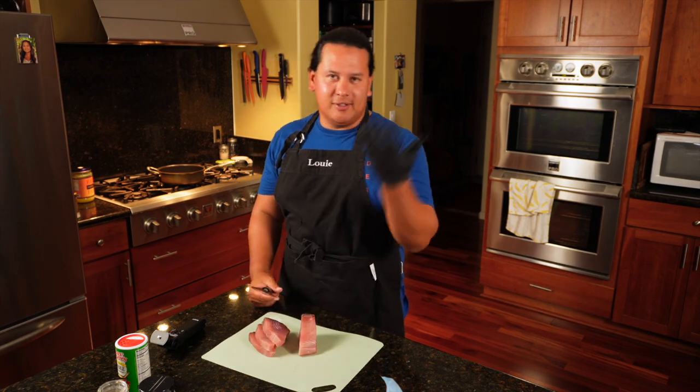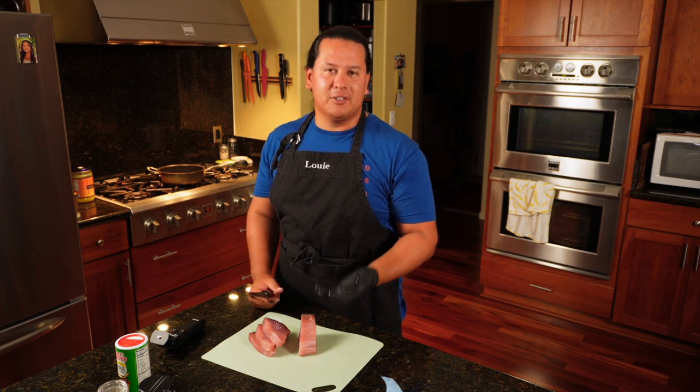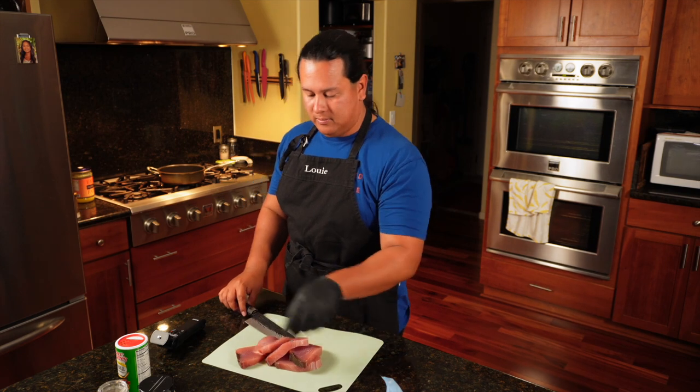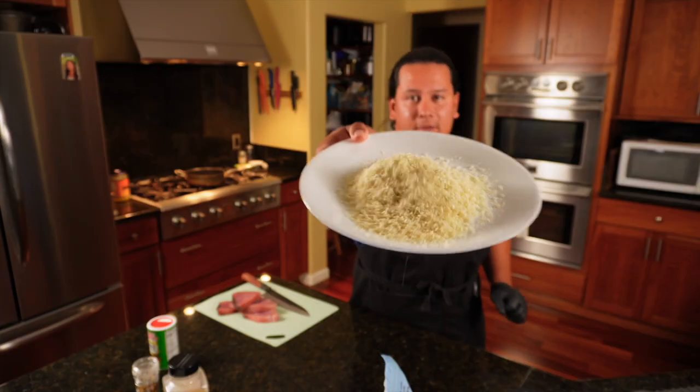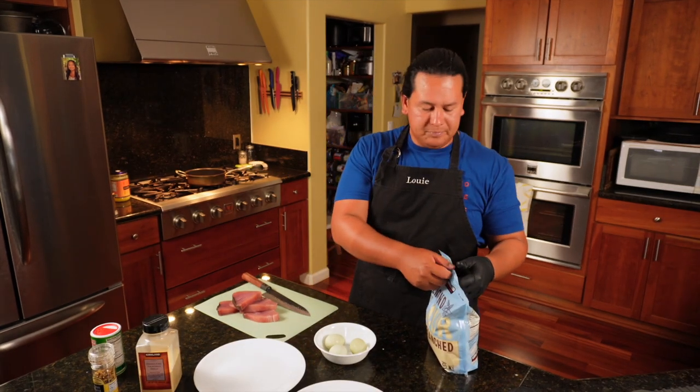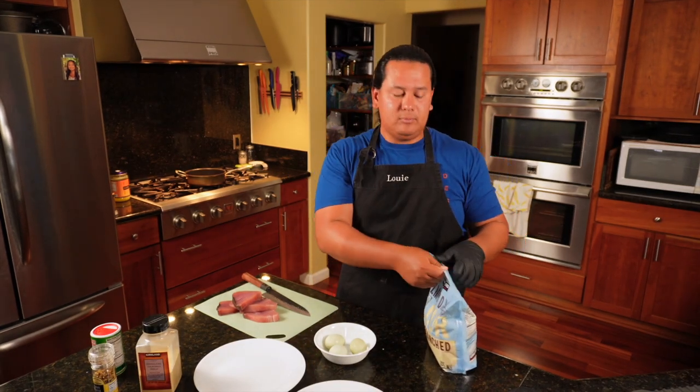Also, I always use gloves. It's just better grip on the fish and it just keeps the fish smell off of my hands. Okay, I got my steaks. Okay, the process for me now, I just put out this panko on a plate. So I get the flour. I put it out on a plate so I can do an egg wash.